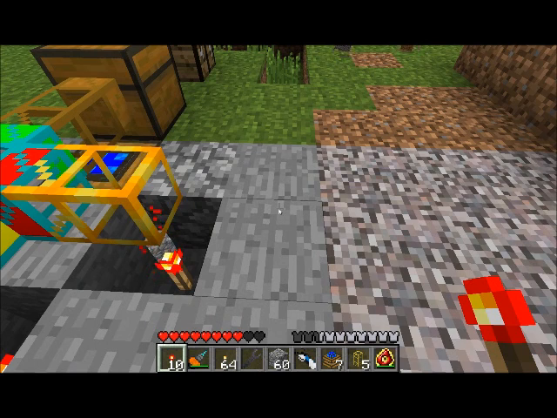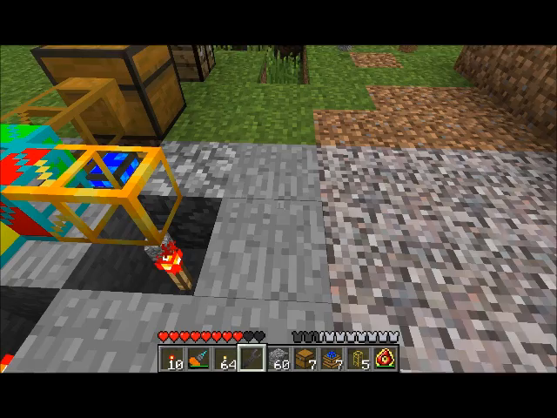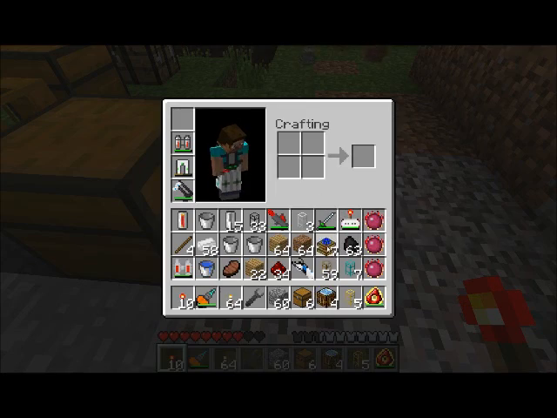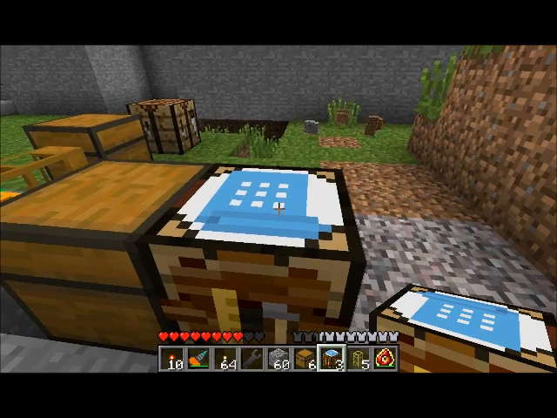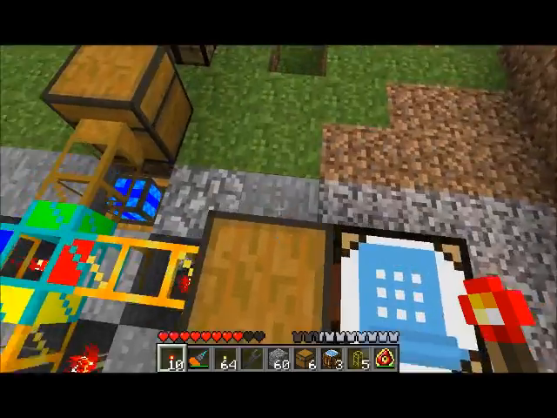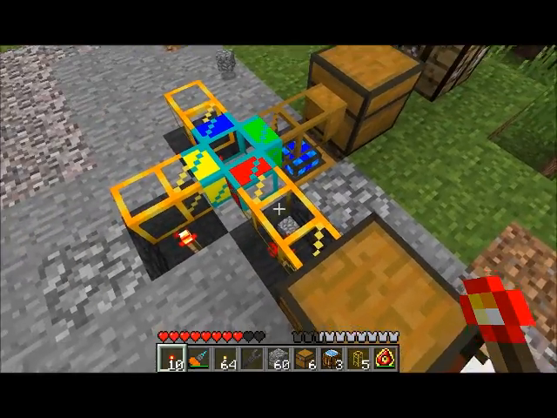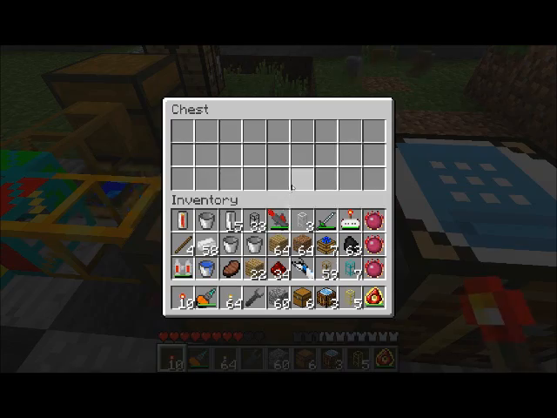What I want on the red side is another treasure chest and an automatic crafting table. The way this system works is the automatic crafting table will automatically pull items in either through a pipe system that's fed or through the treasure chest that's sitting right next to it.